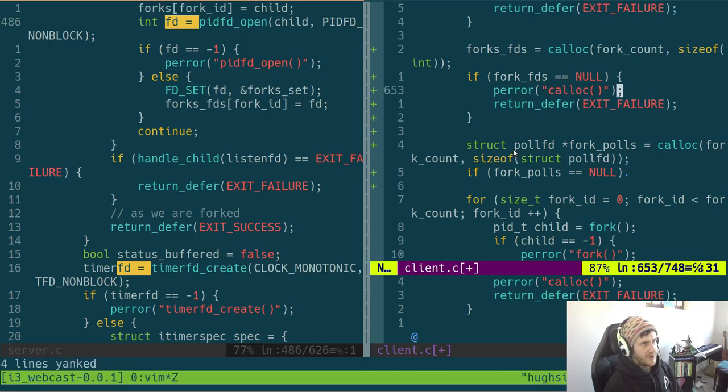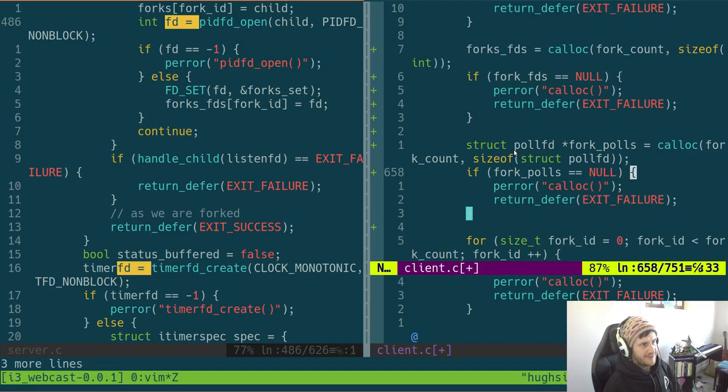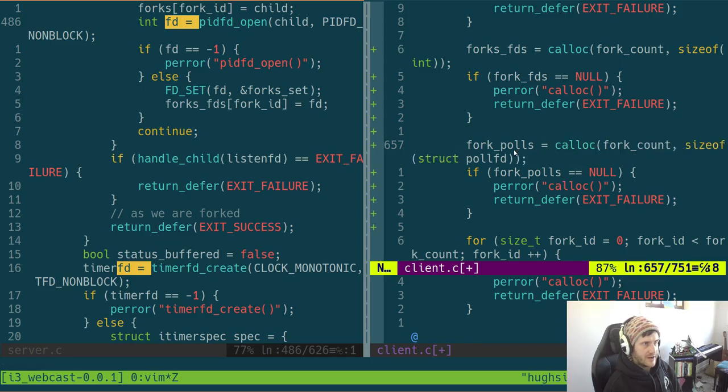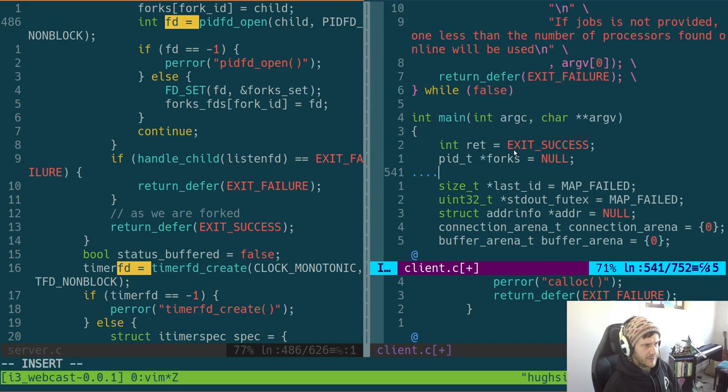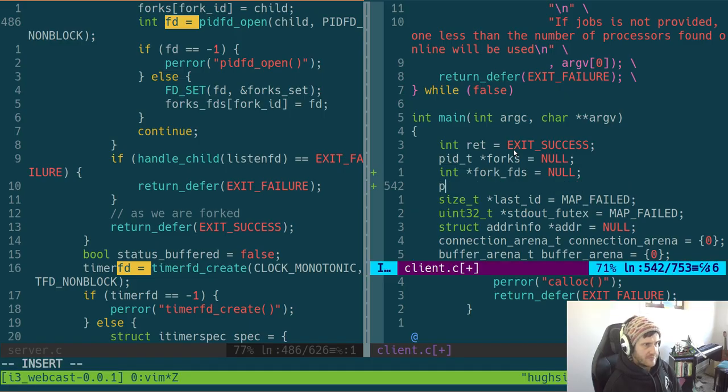So what I want to do is make this be like that and go up here. We want an int star for FDs, and this is going to be null. And then I also want to do this for polls, and this is going to be null.